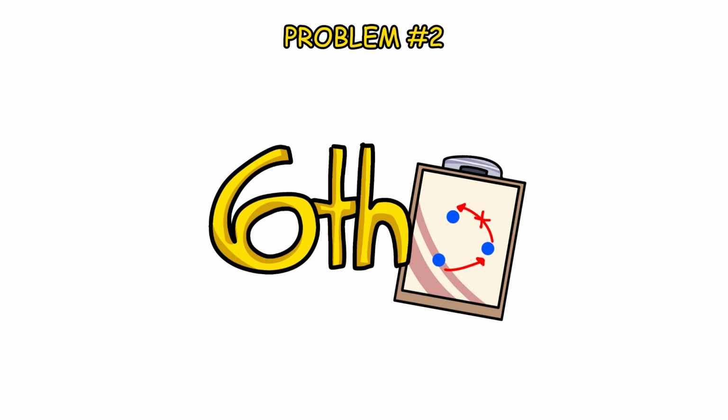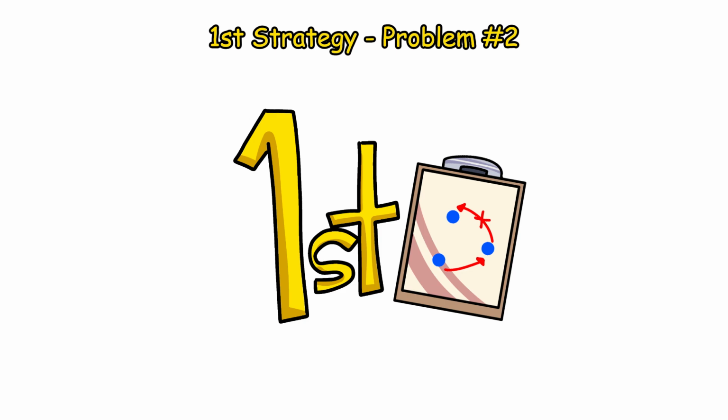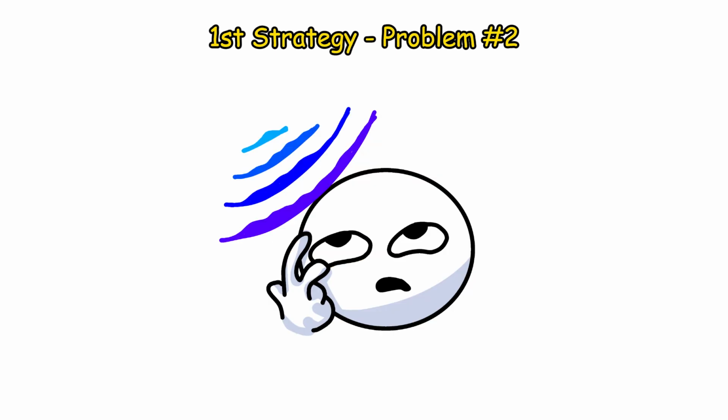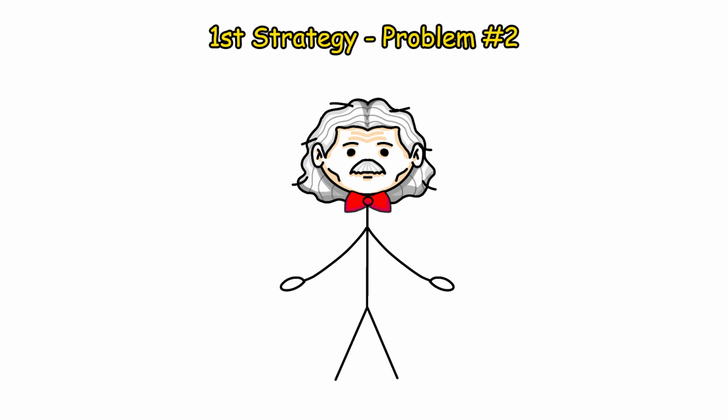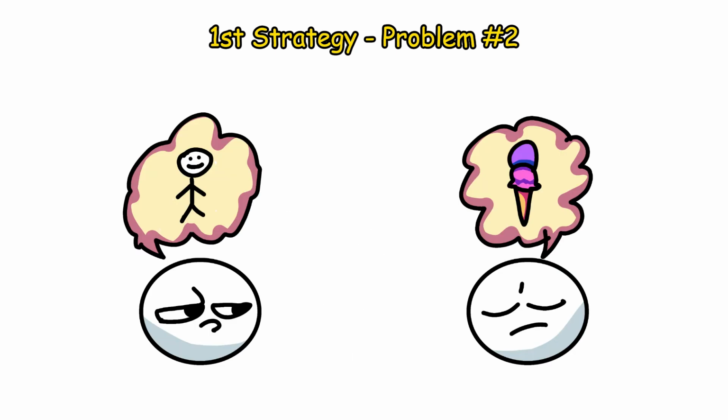There are 6 strategies we use to give meaning, and for each strategy, I'll cite a cognitive bias. The first strategy helps us make sense of things by making us believe we know what others are thinking. In some cases, this means we assume they know what we know. In other cases, we assume they're thinking about us as much as we think about ourselves.